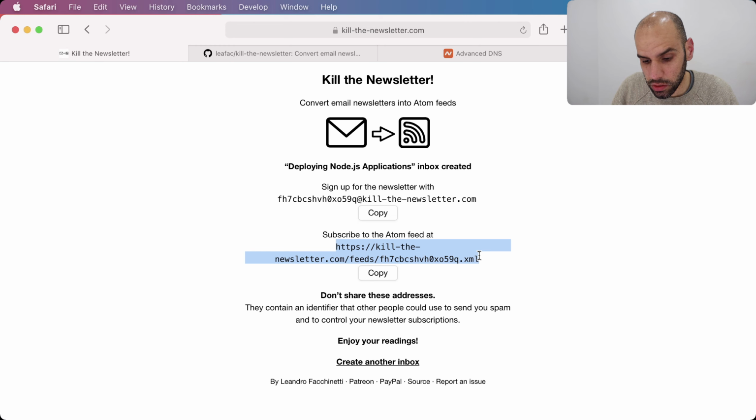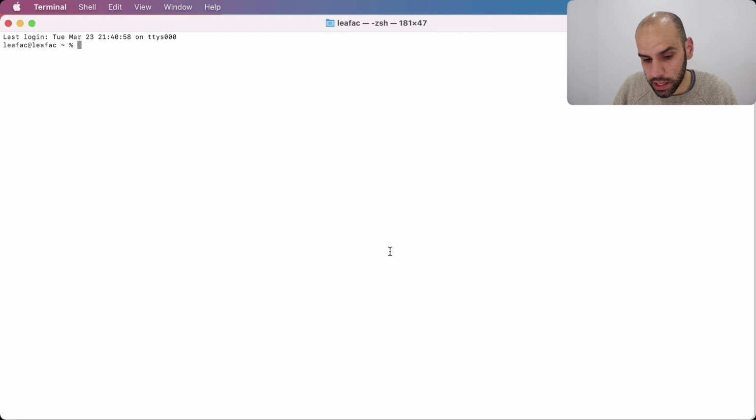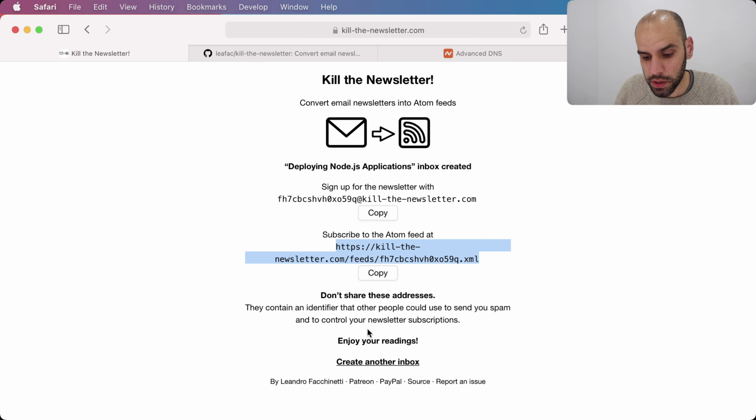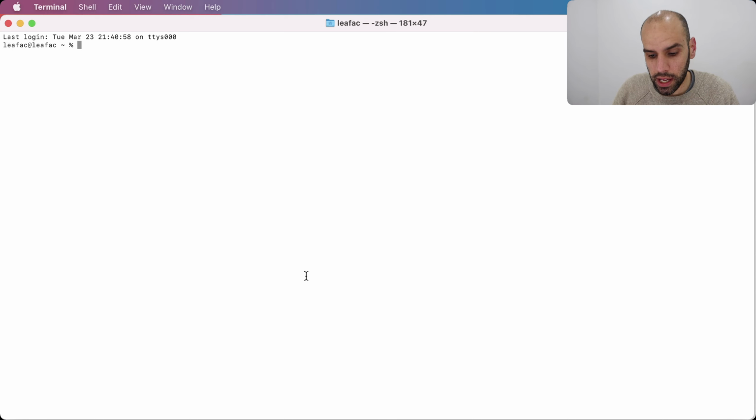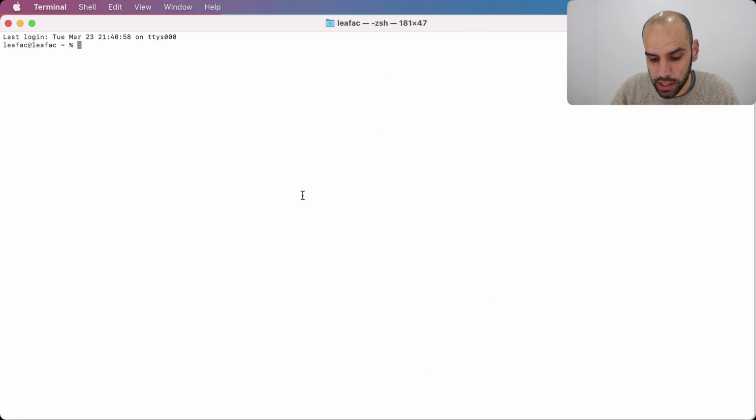So let's take a look at this Atom feed. When you have just created a new Atom feed in Kill the Newsletter, it puts an entry there with this same material, this same content here. It's just for the benefit of what happens if you have signed up for the Atom feed but you forgot the email address. Then there is that entry there, which means that we can go to the command line.